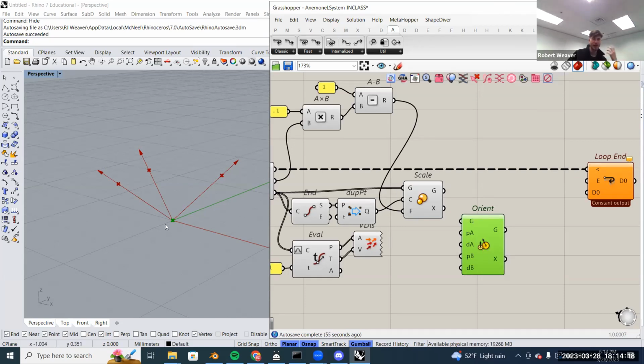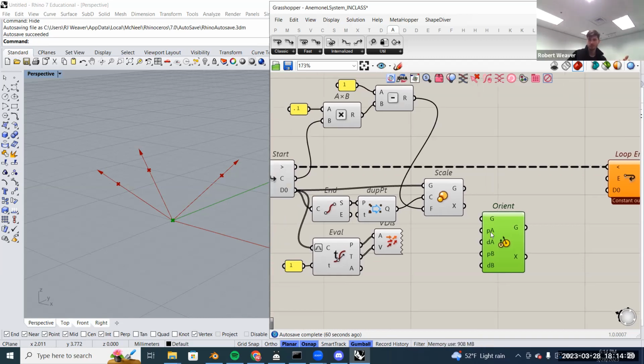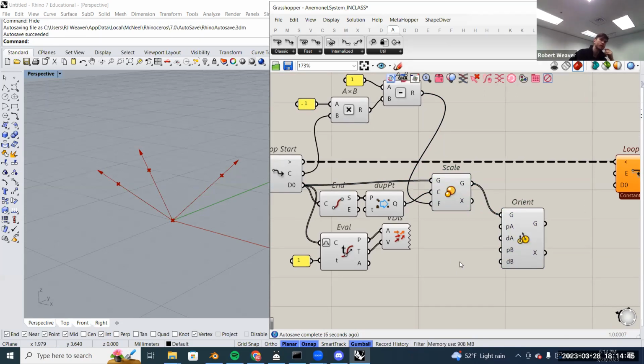So currently, we have the point of the original 3 curves, and we also have the point and the direction of the ends of each of these lines. So we have all the data we need to fulfill this list here. The first thing we'll do is plug in the geometry. We can use the scaled factor of the 3 lines as the geometry, so we'll just plug G into G for this one. And then we know the starting point, which is just this point at the origin down here. So we can use the duplicate point component as our start point, which will just be this lowercase pa, so point A, which is the reference point.